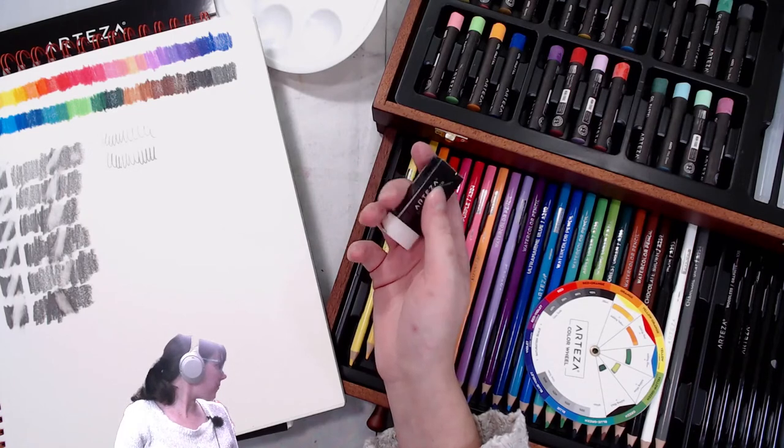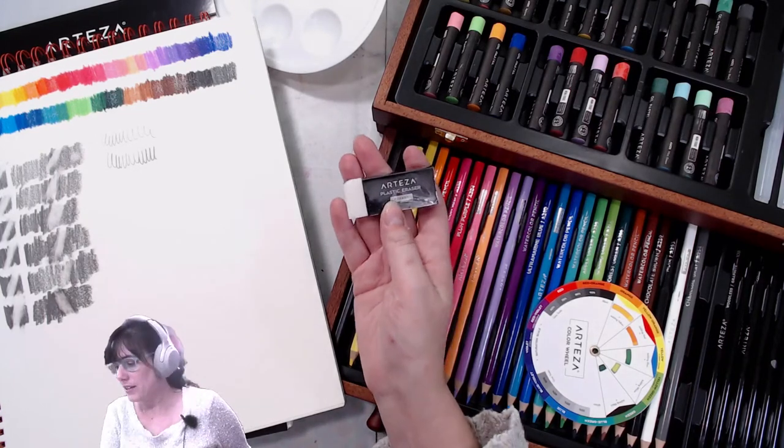Two people have posted that. What is that? Sorry about that.